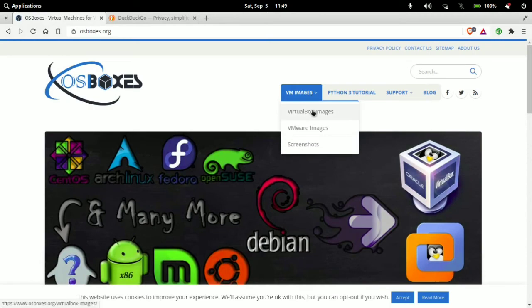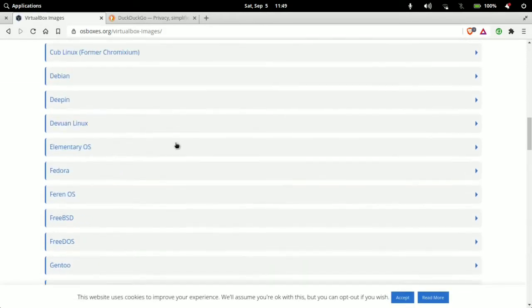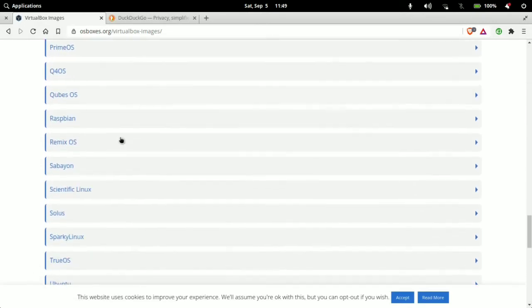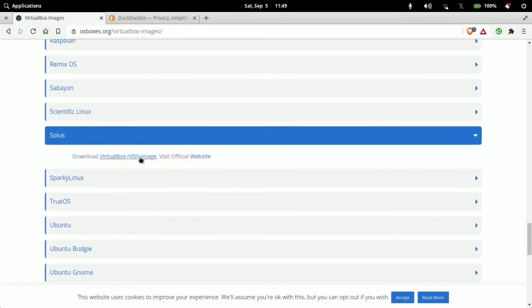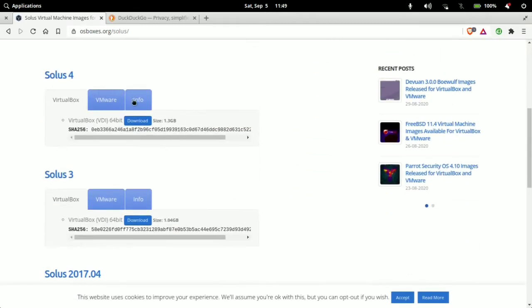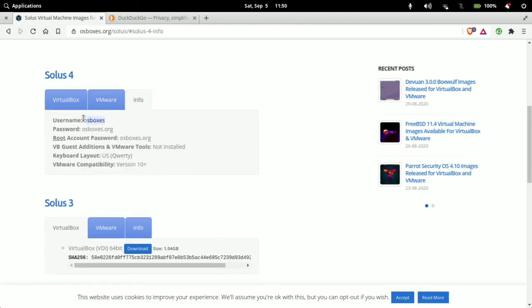We go to our virtual images here, and we search for Solus OS, which is right over here. And here is where you're going to download this for VirtualBox. Make sure you download it for VirtualBox and not VMware. There are two specific virtualizers. Again, there's some information here, so there's a username, the password, and so on.